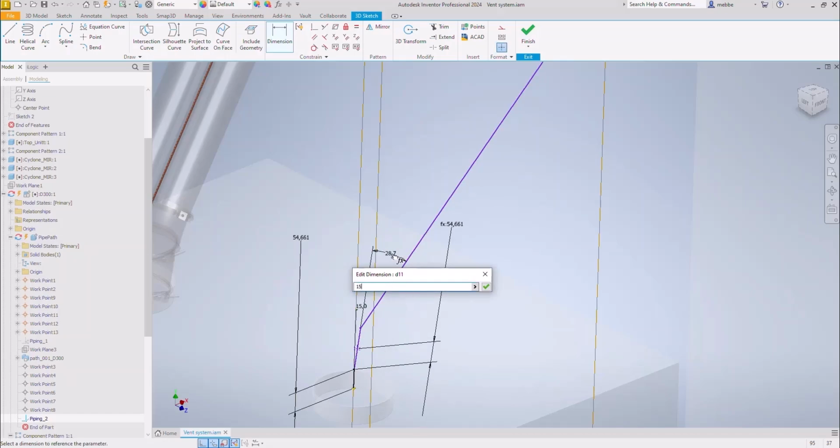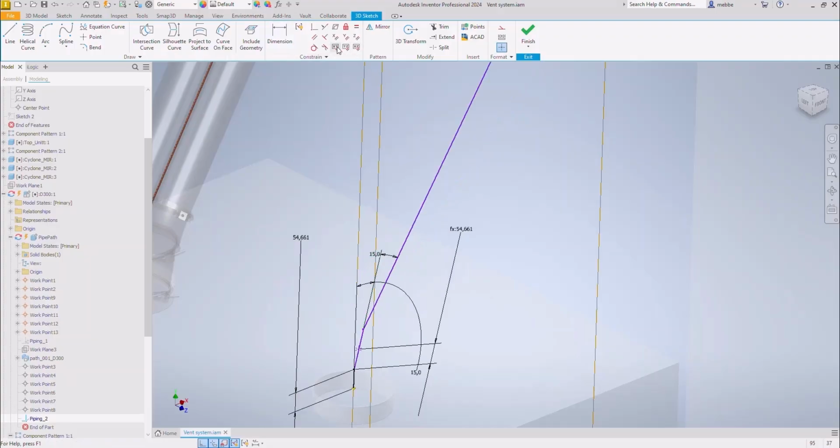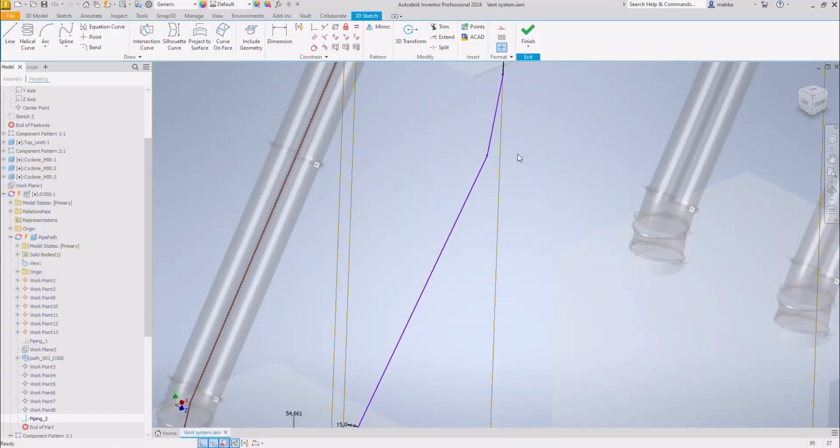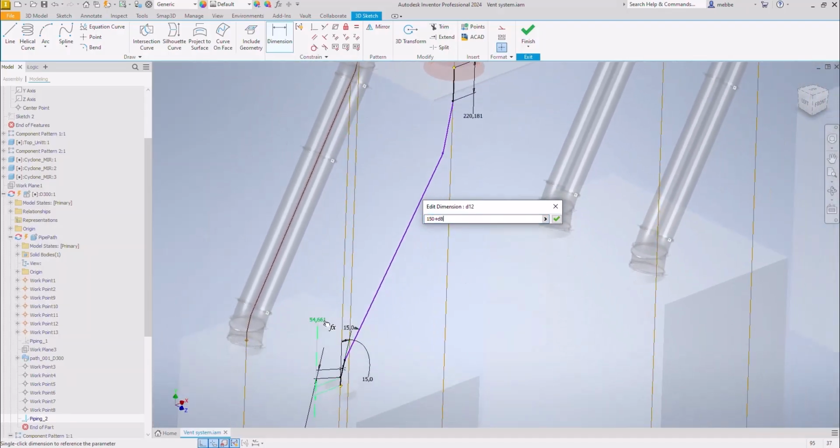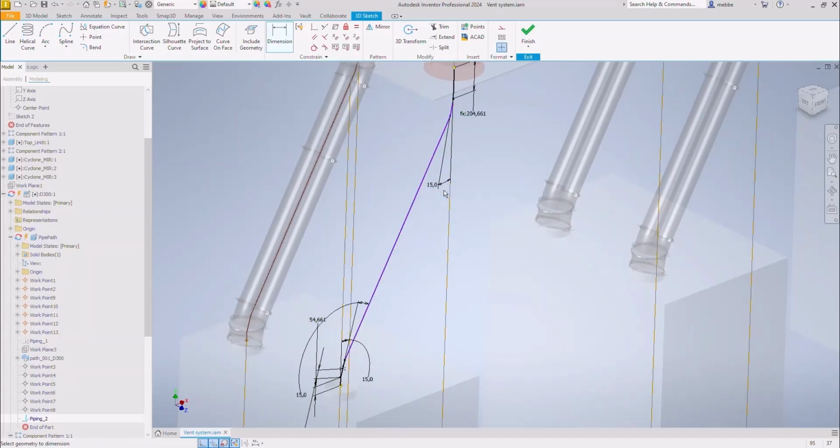Now we want everything to be parallel or connected to the plane so that everything is inline and flush. We do the same dimensioning work at the upper end. Finally, we want to add a concentric reducer. For this, we need an additional offset of 150 millimeters.